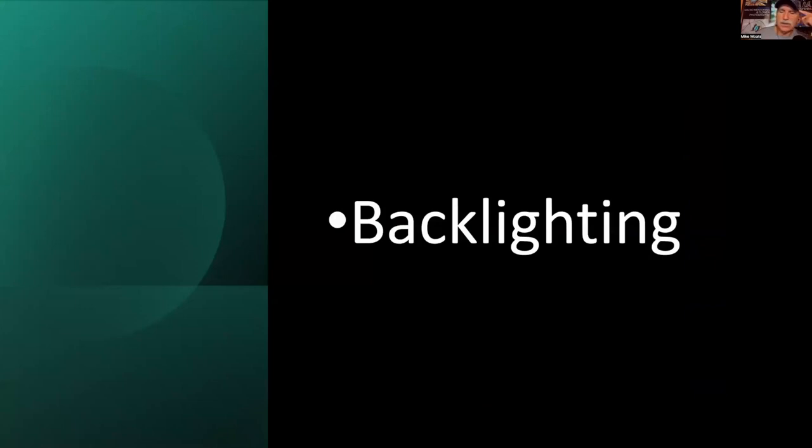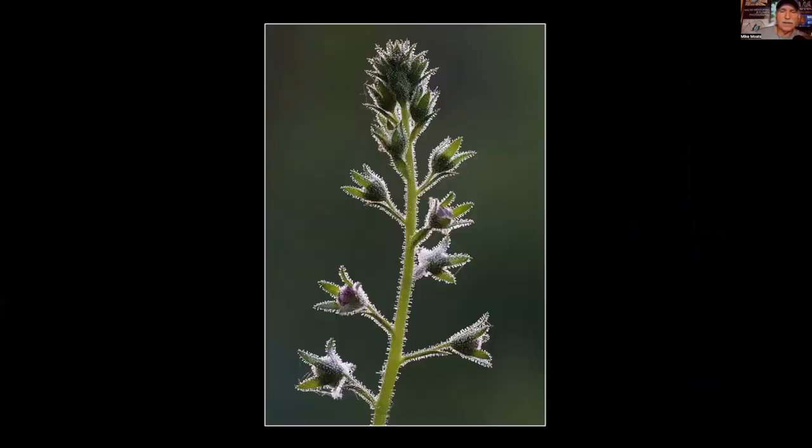Backlighting. I had mentioned earlier that I don't let the sunlight hit my subjects because of the problems of altering the colors, blowing out colors, creating shadows where I don't want them. But I mentioned that I do use sunlight for special effect. So with backlighting, I let that light hit the back of my subject, and that creates rim lighting around the stems, all the little tiny hairs around the stem and the flowers. That early morning sun is backlighting that flower and creating that highlighting around the stems and the flower buds.